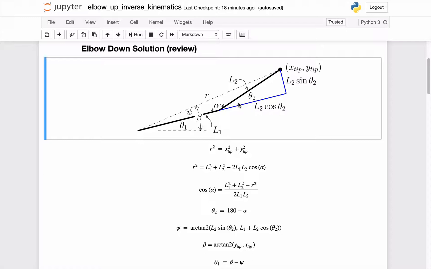We know L-1 and L-2 from the parameters of our robot. We could measure those with a tape measure if we had to. We can find this R based on the knowledge of X-tip, Y-tip. So R-squared is equal to X-tip-squared plus Y-tip-squared. I don't have it drawn, but that's if you can imagine a triangle that looks like that, that has R as its hypotenuse and X-tip and Y-tip as its sides. It's a right triangle, so we just use the Pythagorean theorem.